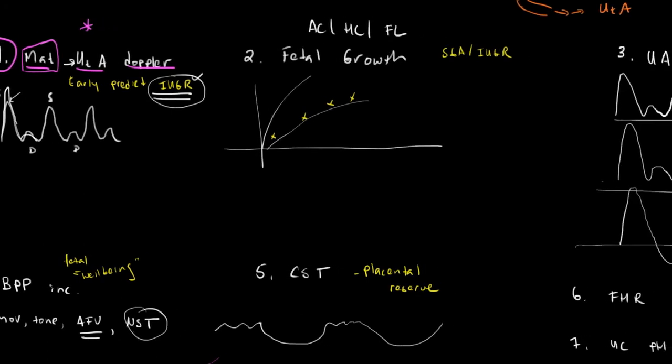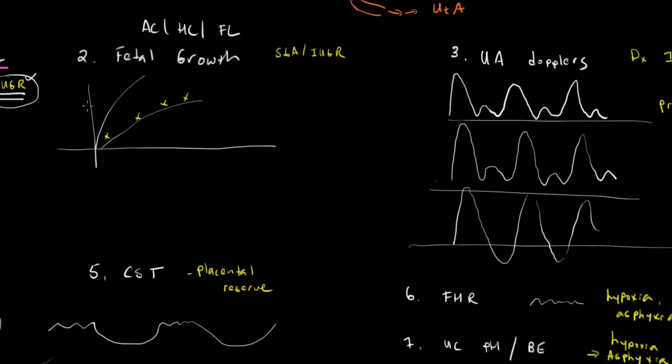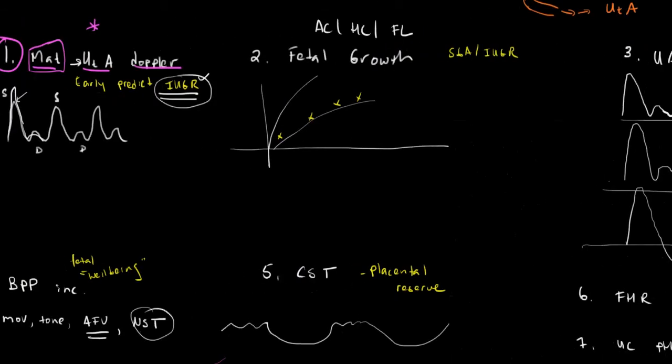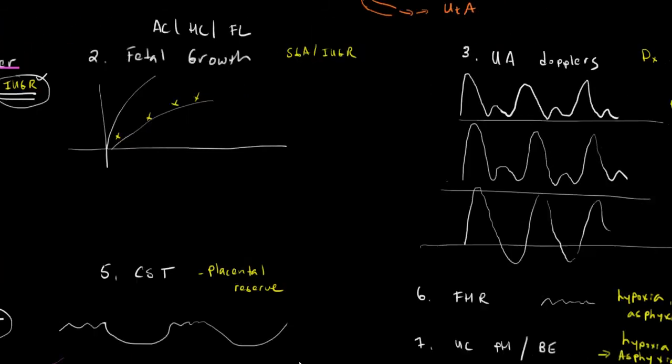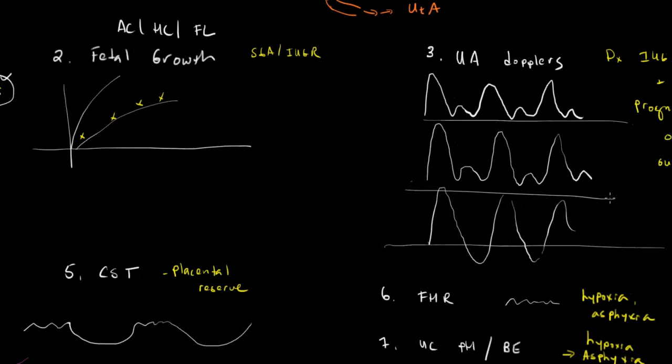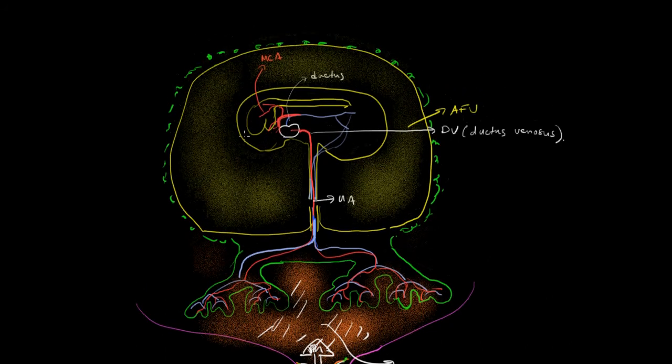The second test that I want to discuss with you, and I'm just going through a bunch of tests. So the first test is to literally take a Doppler and measure the mother's uterine artery. You find the uterine artery and measure the flow in it with a Doppler. The second test is you literally measure growth parameters in the fetus. So here's the fetus, and you look at the fetus and you measure various growth parameters. So you can measure the head circumference of the fetus, the abdominal circumference of the fetus, the foot length of the fetus, and you plot the growth on a chart.